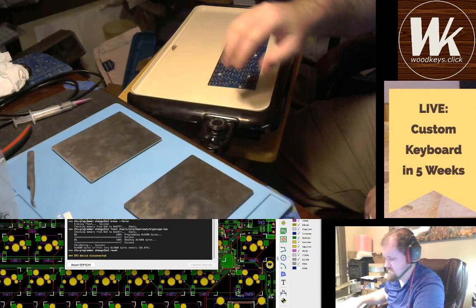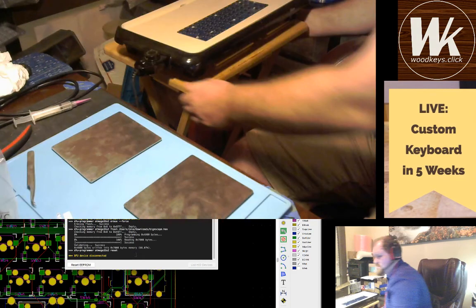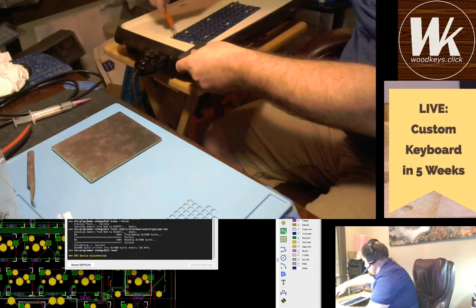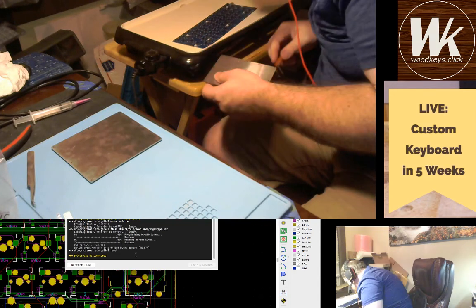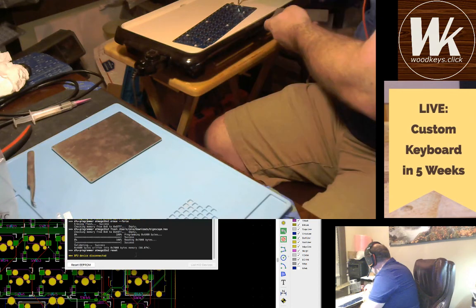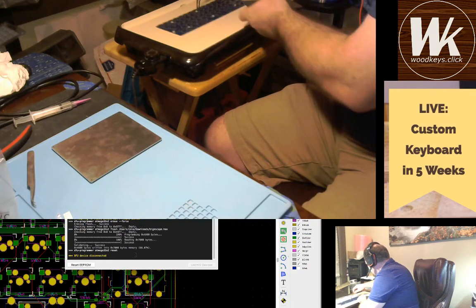Still pretty warm, but I'm going to go ahead and try to get it off of there onto here without accidentally knocking anything loose, if there's anything still loose. Stuff's all kind of turned back, so I don't think anything's still loose. There we go.